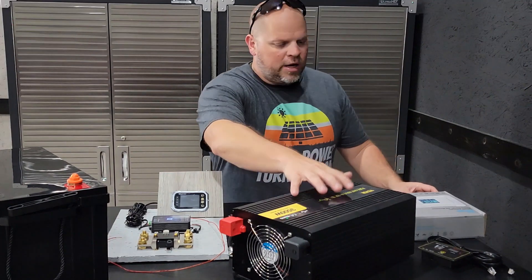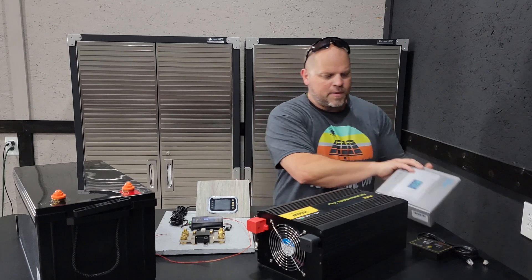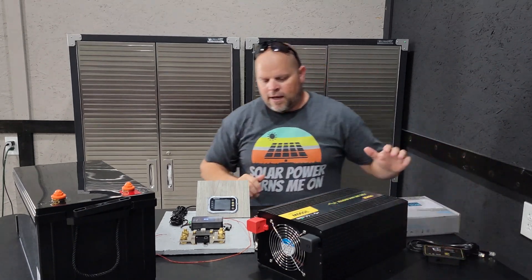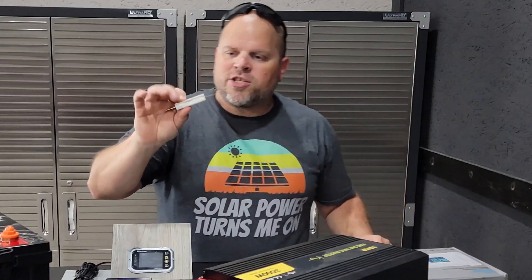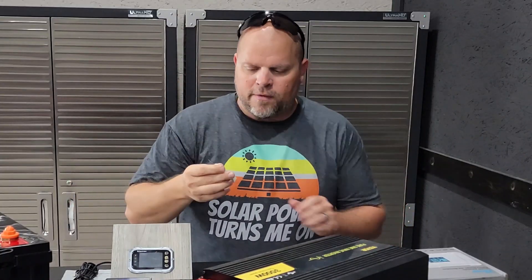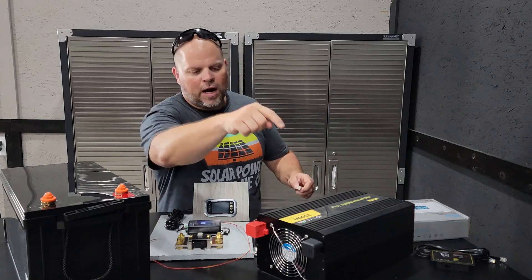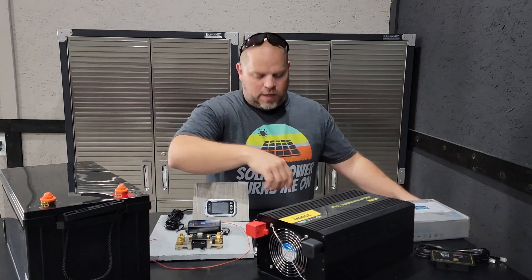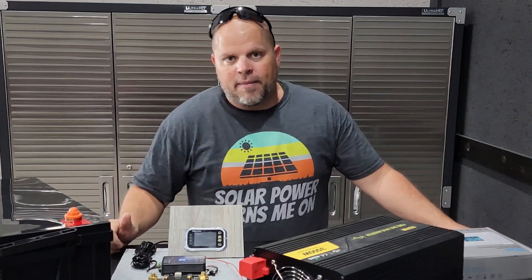When I put that video out you'll get notified. I also have the charger and this is just a monitor that goes with this inverter. Before I get all this hooked up, I want to touch on this little resistor right here — this is a 25 watt 30 ohm resistor, and that's going to keep me from having a spark. When I hook this inverter up to this battery, if you don't do this, you'll get a spark which can be dangerous. Let's get it hooked up and I'll show you exactly what I'm talking about.